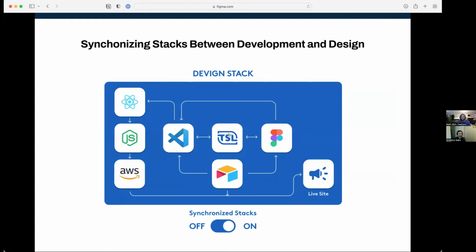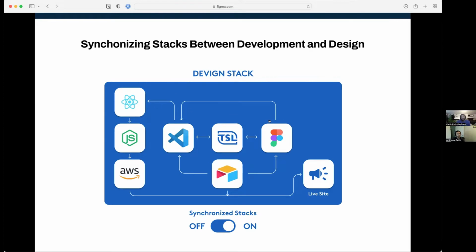So this in the middle is our Think Standard library, one that we've created on our own, but that could also be Bootstrap, Material UI, any of those that are used commonly. That will power both design and development, and we're informing that at the same time as a design system. And then for content and planning, getting those research insights, we're putting that all into Airtable from the beginning. So that's going to also power Figma. There are plugins out there that will extract the content into your designs. And then the same thing, we're connecting the API to the code that's going to power the site all the way down until it's live.